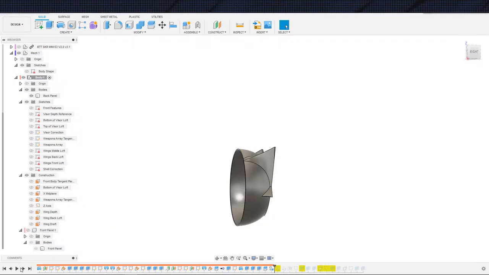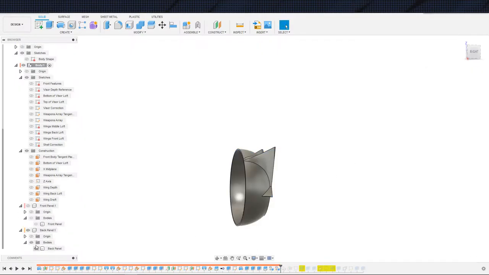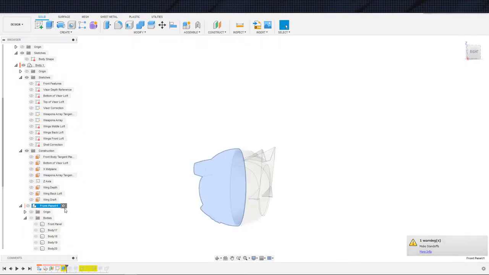Okay. Back panel. Missing bodies. That guy. Okay. Are you still named back panel? You are. Excellent. Okay. Back to front panel. Let us turn the body on.